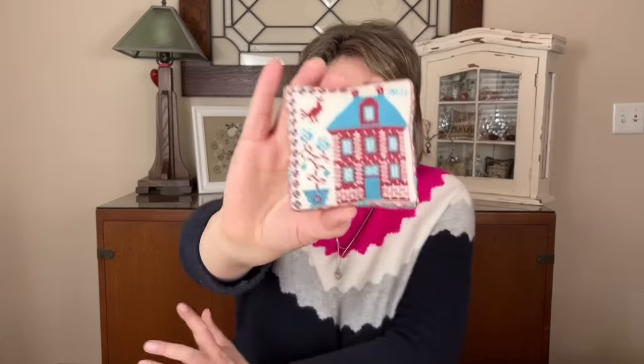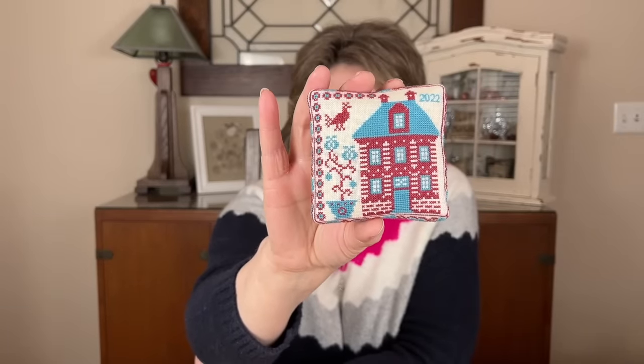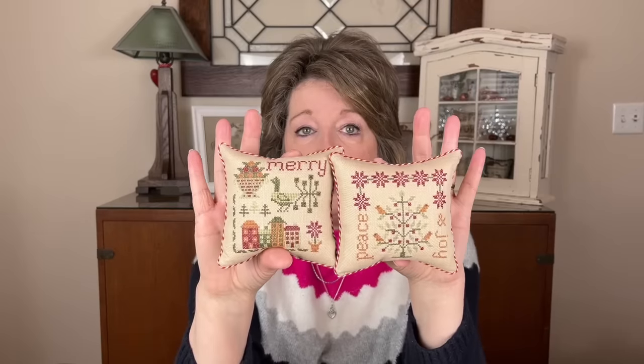So this particular pattern comes from the book Simone Smalls, but this one, I picked my own colors for that, and I don't remember what the colors were, but I picked a cool red and a warm teal. So this is half and half, warms and cools, and I like the way it turned out. Here's another one. These are two of my own designs, and I picked two warm colors and two cool colors. So again, half warm, half cool. Sometimes it helps each other pop. The warm helped the cool pop and the cool helped the warm pop. So those are just some finished examples that I pulled to bring to show you.